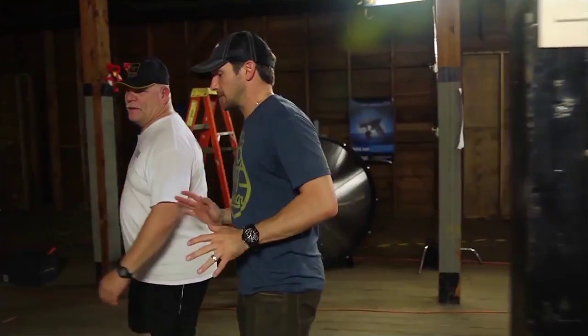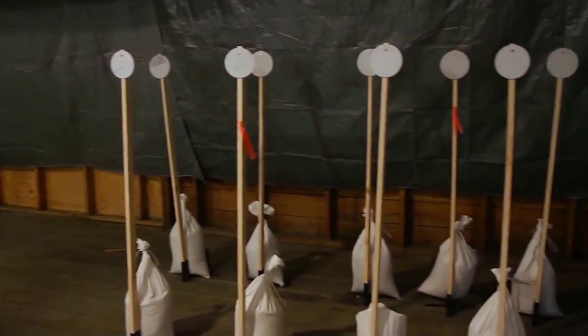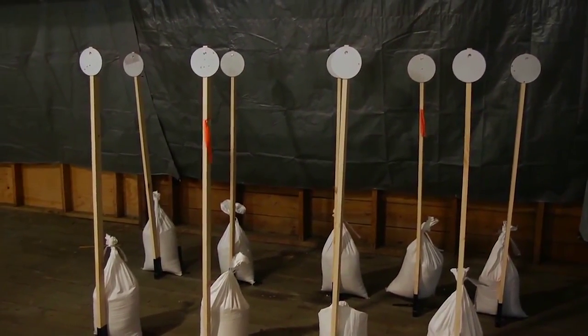Okay. Off to stage 3. Now this is an interesting stage from what I've seen because you're shooting 2 different types of targets at multiple angles here, right? Yes. 3 different sizes. On this stage, directly in front of us, you have 5-inch and 6-inch round targets. Okay, so you've got 9 targets, smaller in the front, bigger in the back.